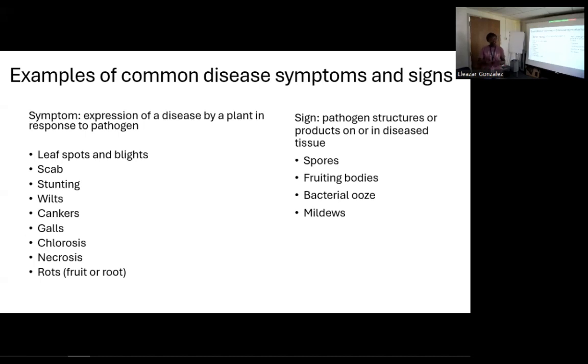Try to clean out your field or your greenhouse, your high tunnel, just wherever it is you're growing the crops, because if you had any issues with disease the past year, it's likely you have some overwintering structures. They overwinter in the soil, they overwinter inside soil.